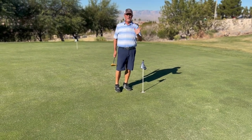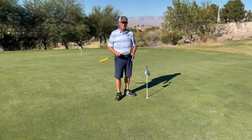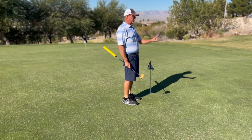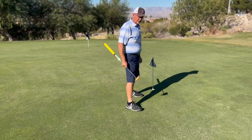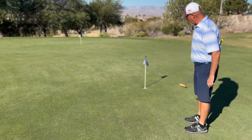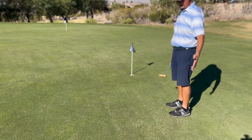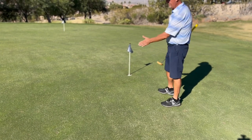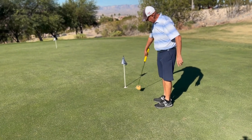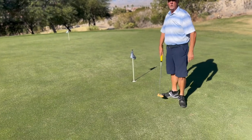Find the straight putt and use that to calculate which way your putt breaks by feeling the ground with your feet. By the way, as I go along this line, my toes are up, so that's uphill, which means the putt's going to break this way, and I can just feel it along that line. Step over here, the line that I'm going to putt, and again, you'll see the pros do this if you watch golf on TV, on the Golf Channel, or on Sundays. My toes are pointed downhill, so I feel the downhill with my feet, so I know the putt is going to break on some kind of a line like that towards the hole.